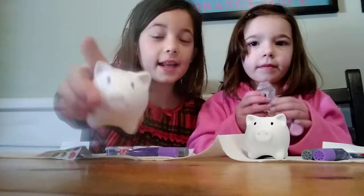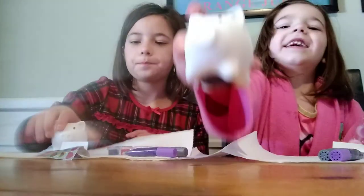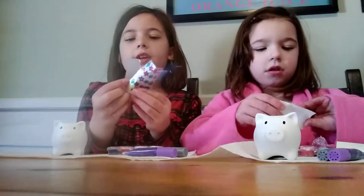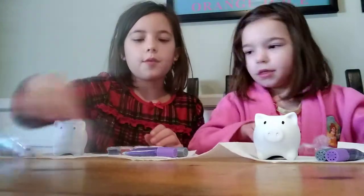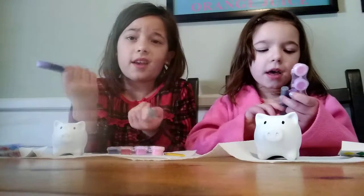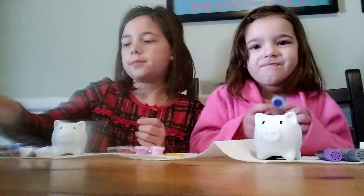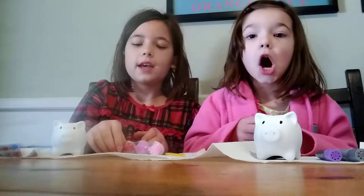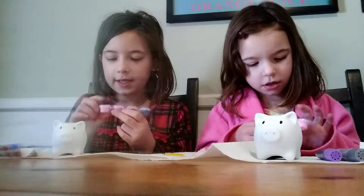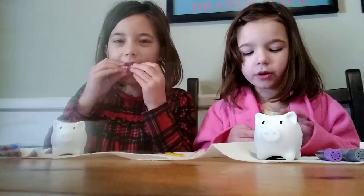We got this little cute white piggy bank and it is actually a piggy bank — you paint it and it's got a little cap on the bottom. You've also got some sticker sheets. It comes with two little sticker sheets of stars, hearts, peace signs, and stuff like that. It also comes with glitter glue, but I'm not sure if I'm going to use the glitter glue or the stickers since it's purple and silver. Then we've got paint — there's one light pink, one dark hot pink, one red, and one dark blue.